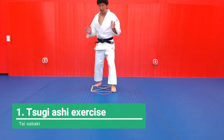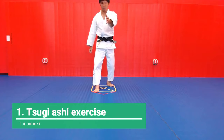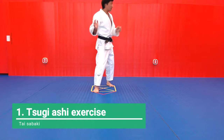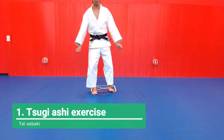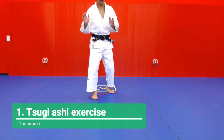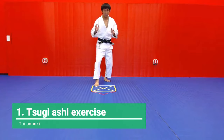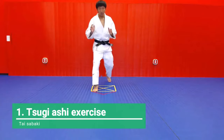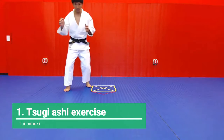Right-handed and left-handed, all right? Make sure you're facing forward because you're fighting someone in front of you, not facing sideways. Keep your back straight and relax, everything relaxed. We're going to go forward like this, get back to the box, and again backwards, then sideways to the left and right.